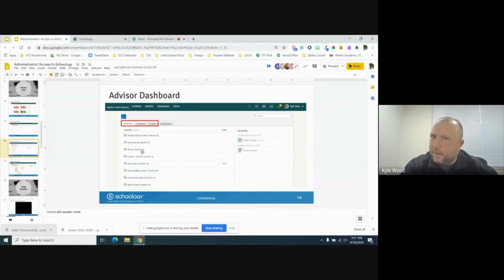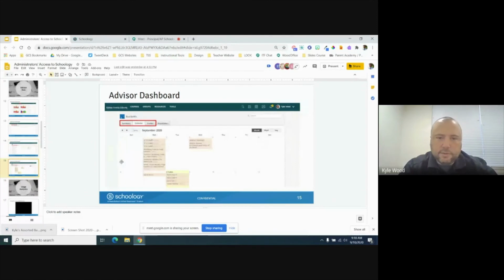Again, that's the Schoology grade though, right? So it might not match the PowerSchool grade. So it's not something you're going to want to report to a parent. But you can also go to their calendar and you can see the items that they should be doing. What would appear on this calendar would be assignments that have been assigned to them by any of their teachers from any of the courses, okay?